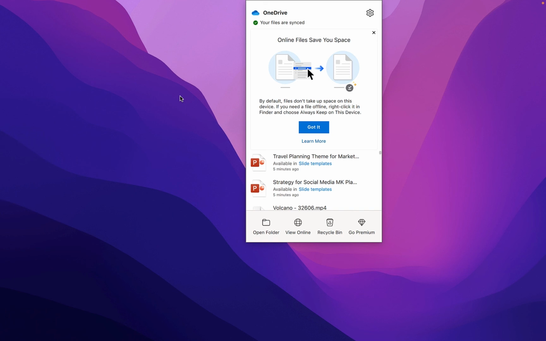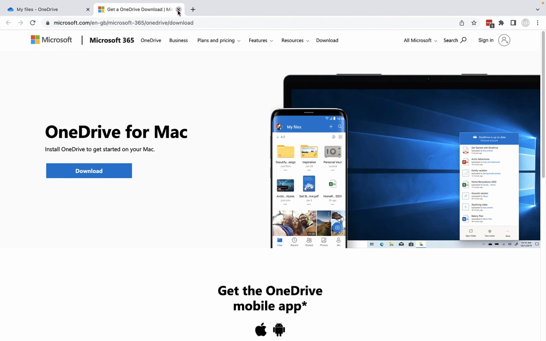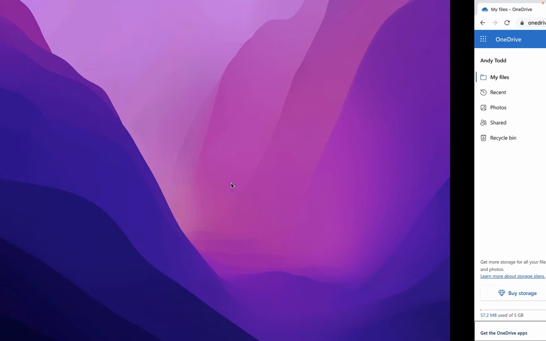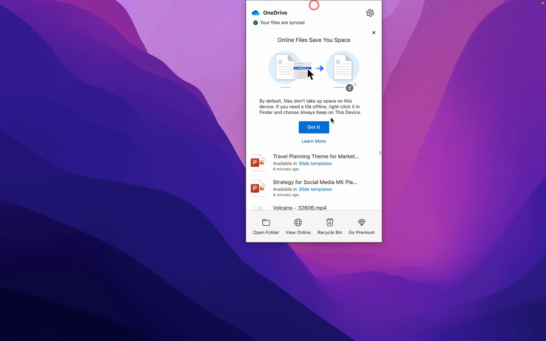Now, if you need to access your settings, you can go into the settings cog up here and you can set things like your preferences, you can upgrade if you need to, and you can get help or provide feedback. What happens though is every time you upload a file to OneDrive in the web version, it will automatically synchronize with your desktop app, so it knows that the file has been uploaded and you can access it from your desktop. Likewise, if you want to add a file from your desktop to your OneDrive library, you can use this OneDrive app and it will automatically upload it.